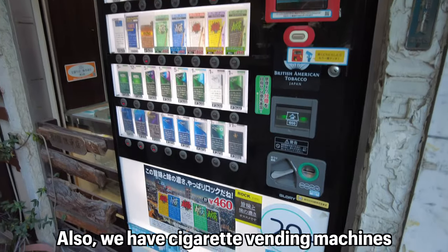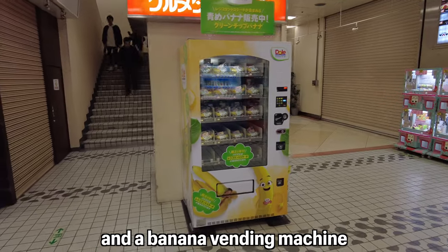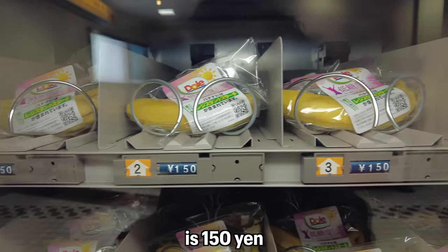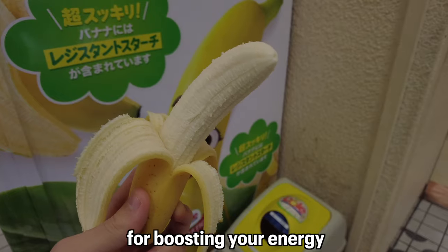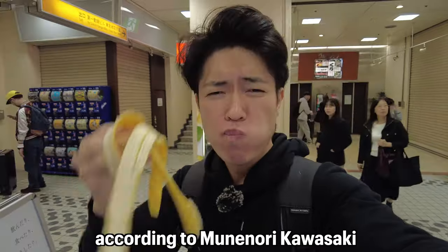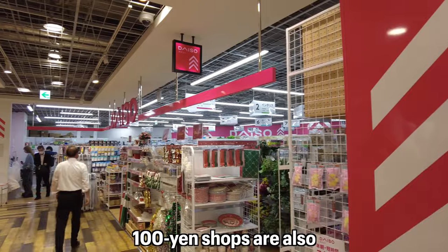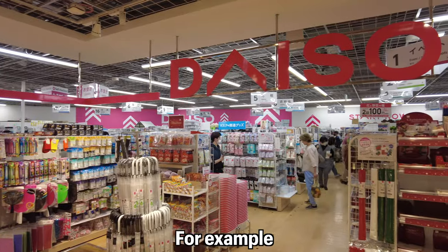Vending machines have a variety of drinks, even hot drinks in winter, at around one dollar. There are also cigarette vending machines, ice cream vending machines, and even a banana vending machine. Each banana sold in the banana vending machine is 150 yen, or exactly one dollar. The fresh Dole banana is incredible for boosting your energy and avoiding cramps — because a monkey never cramps, according to Munanori Kawasaki!